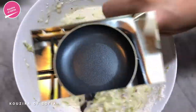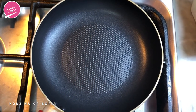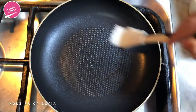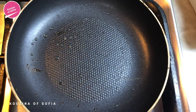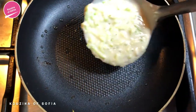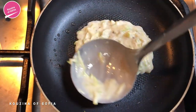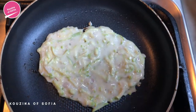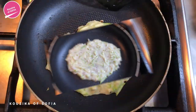We've already been heating our pan while we were mixing the batter. Now we're just going to grease it with a little bit of oil. Once your pan is hot enough, we're going to add in the mixture and slowly adjust it. Let it cook from one side until it turns nice and golden brown before we flip it.